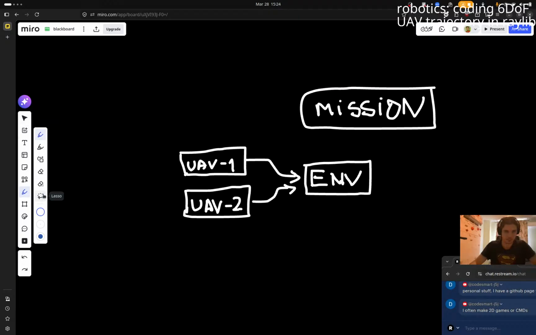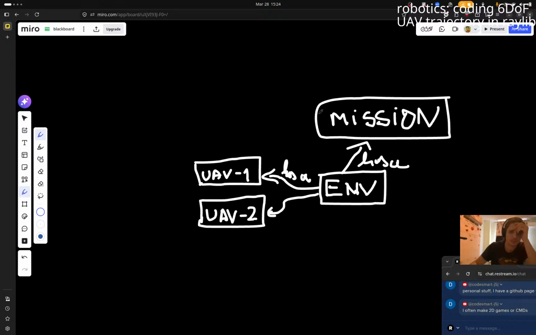Let me, how do I erase? There was an eraser here, right? This bad boy. Right, the eraser is not that bad. I think it's either one of these two, so it's a has, and then it also has a mission, and the mission is kind of some shit like this.